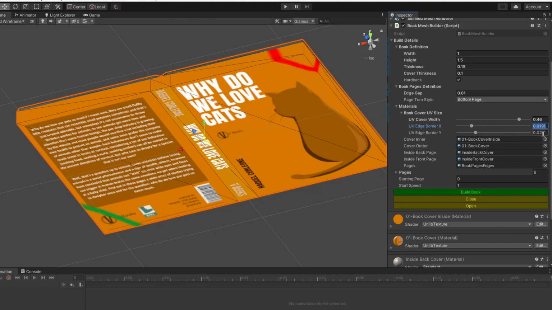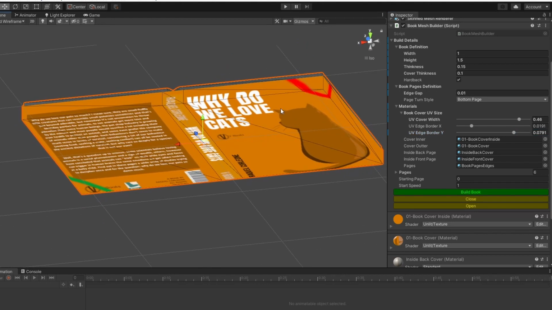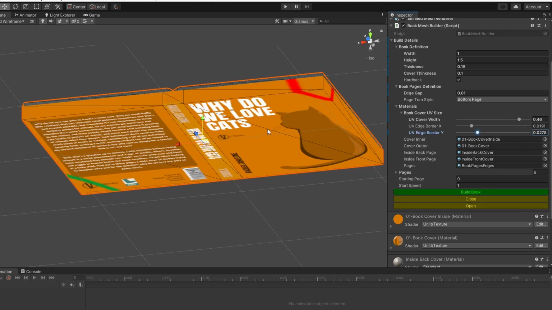So if we go with the Y, we can increase this value. You can see here more textures being used on that border effect. It will allow you to texture the front of the book, but also that edge, should you have it very prominent. If not, then you can almost ignore it.